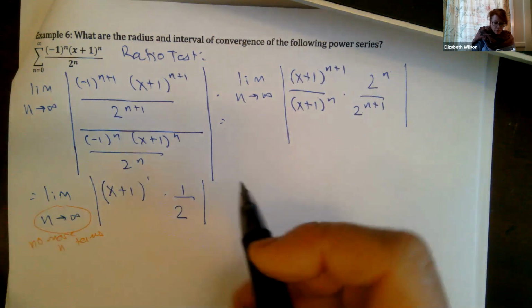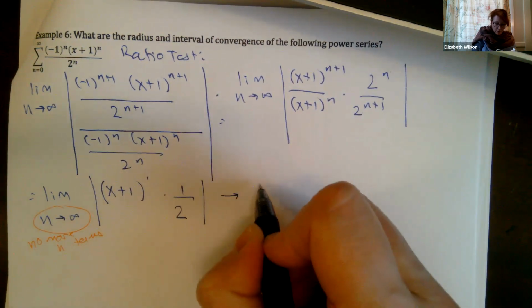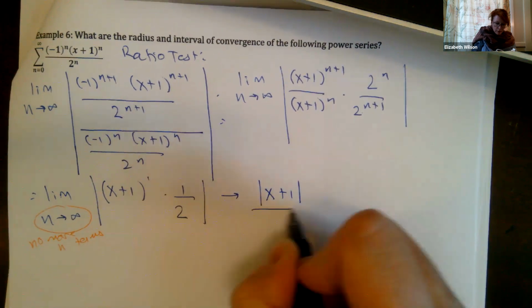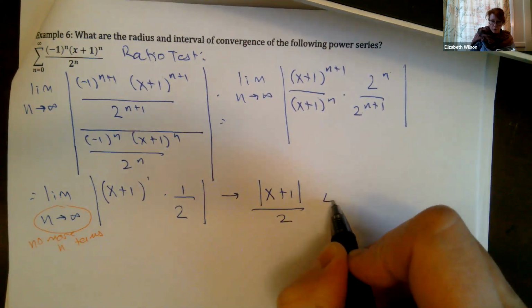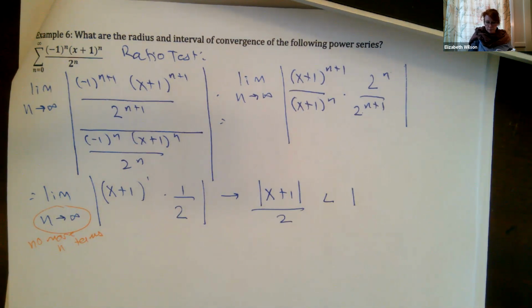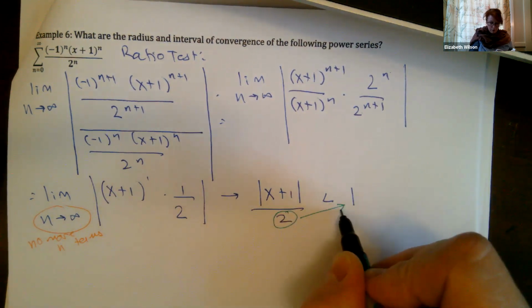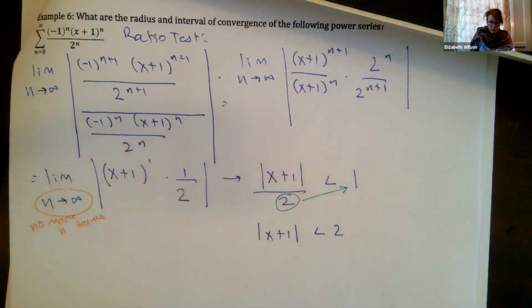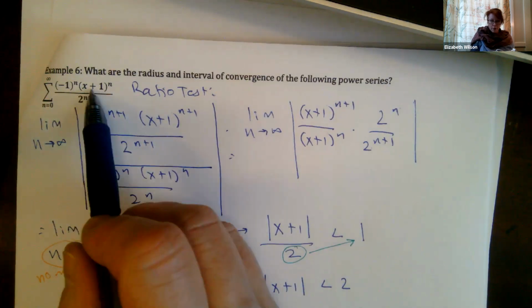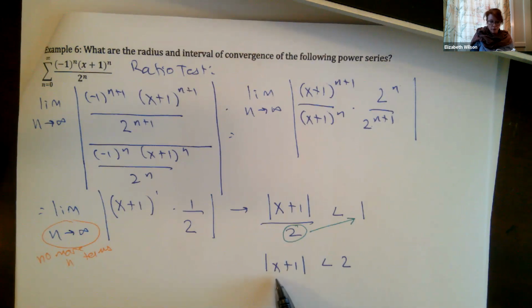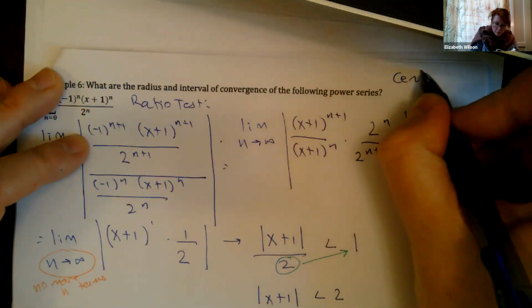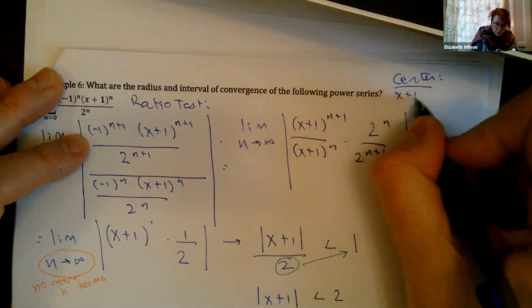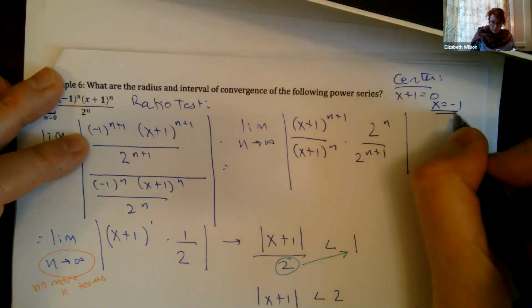So to get this to converge, I'm going to go absolute value of (x plus 1) divided by, I took the absolute value of 2, has to be less than 1. Okay. But now I get to multiply. I'm going to cross multiply that by 2. So then this becomes absolute value of (x plus 1) is less than 2. I don't do anything with this x plus 1 because look, that's where I'm centered, right? My polynomial is centered at x equals minus 1. So I'm going to go x plus 1 equals 0, x equals minus 1, right? So this stays the same.